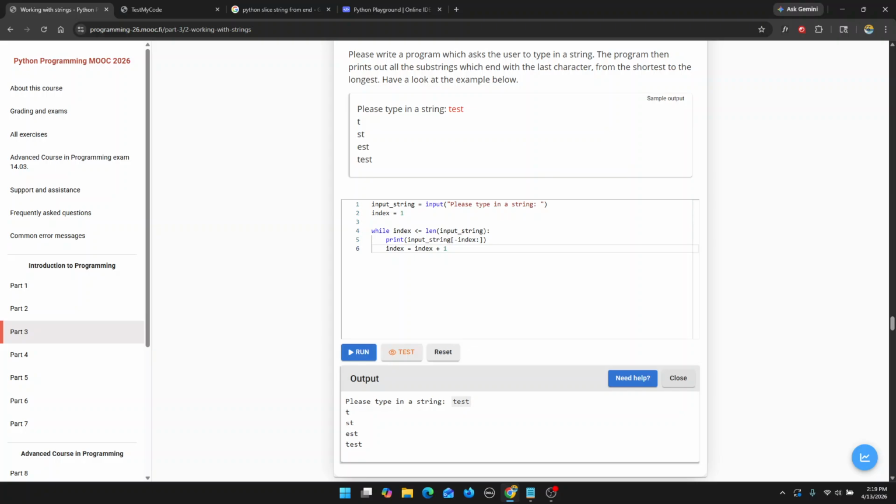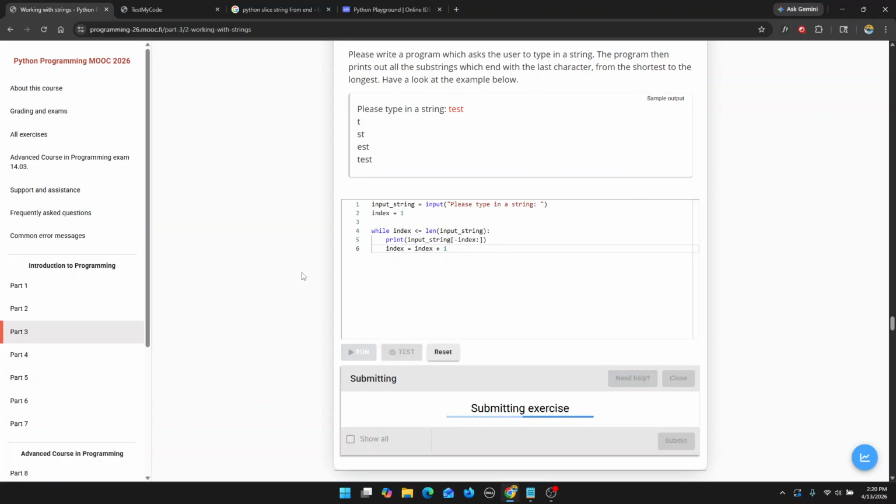I might have to make a separate video on this because it's one of those things where I feel like they should have covered this a little bit better in the instructions on negative indexing. They didn't even talk about negative indexing in the course material, but I'm pretty sure in the videos that the lecturers provide, they might talk about this. But that's what this solution is for this one. So let's run our test here and see how we do.